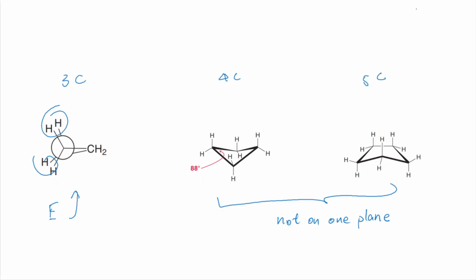Okay. So what does a 3 carbon ring look like, and why does it have a really high energy? We can see this is a Newman projection for a 3 carbon ring. It is eclipsing everything together, so really high energy. But 4 and 5 carbon rings do not sit in the plane. They want to move up a little bit so that they do not eclipse together. So 4 carbon and 5 carbon rings look like this.